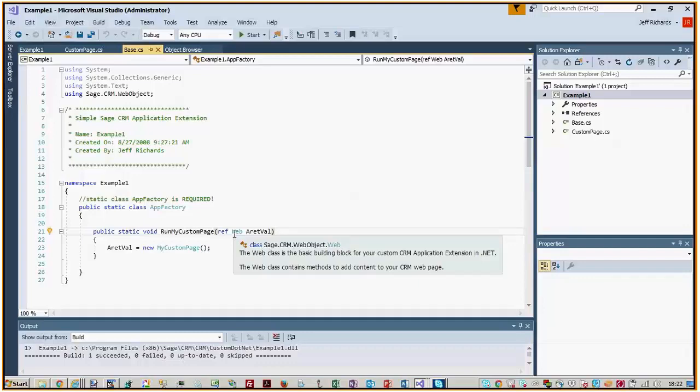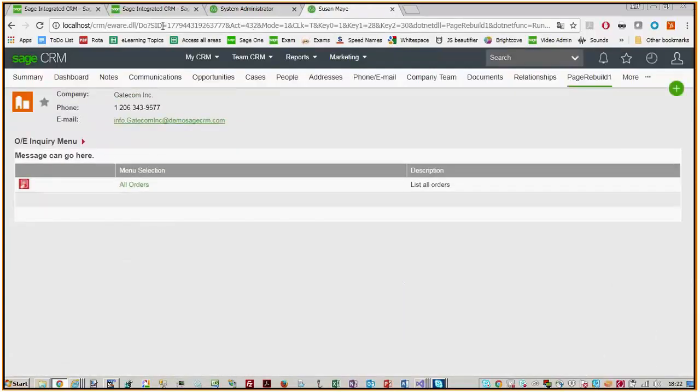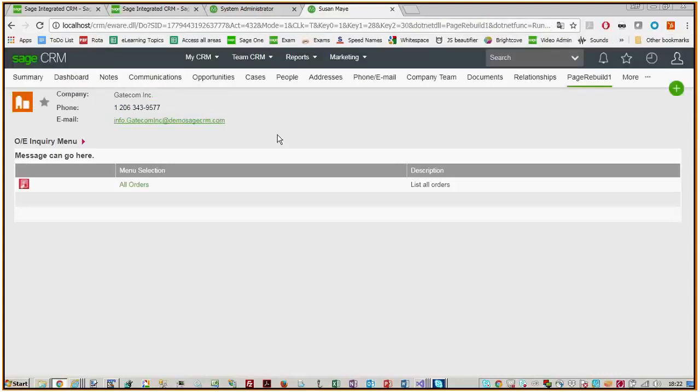if you imagine its communication is that we are going to create something hanging off a menu like this, like page rebuild is here, that when we click on it, and we can see within the URL that's passed, it goes first of all into the eWare DLL, but it knows that it's been redirecting its behavior off to that eWare DLL. So it passes everything to the DLL for it to process to then hand back the HTML for this page. So it's very tightly integrated.